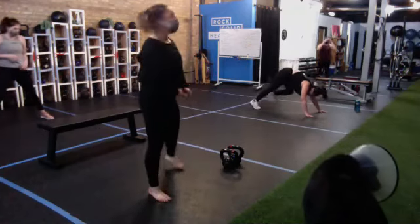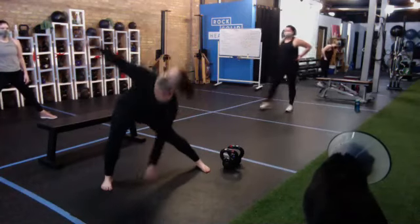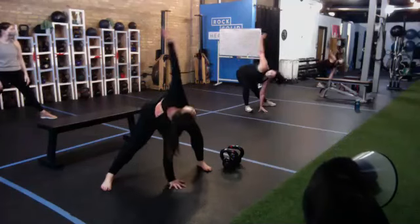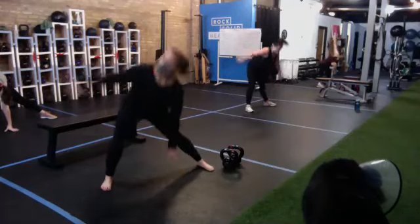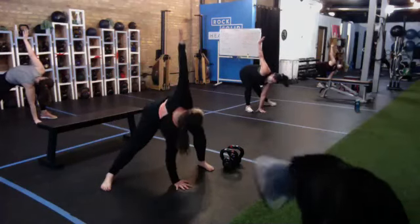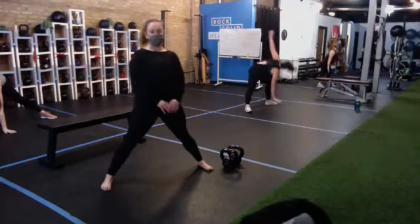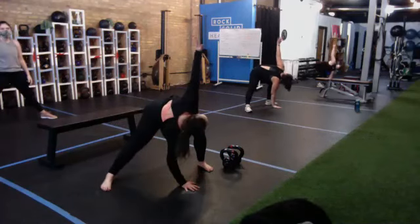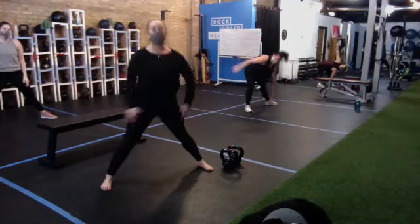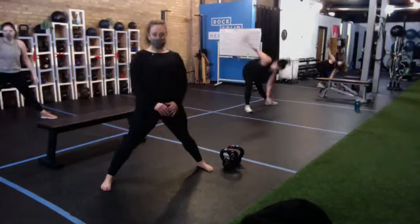All right, we're doing the lateral lunge with the rotation. So bend and reach. You should be really good at these warm up drills. We've been doing some of them for a while. Maybe you notice a little bit more range of motion. One more each side.